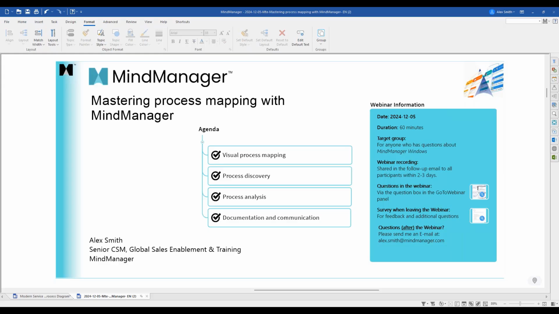So our duration is going to be about 60 minutes, and this is for our Windows-based users. I do want to make that very clear. If you are a Mac user, some of the functionality that I will show will be possible, but the way you accomplish it may be a bit different. So just keep that in mind. Ultimately, our goal here is to make it useful for all of our individuals.